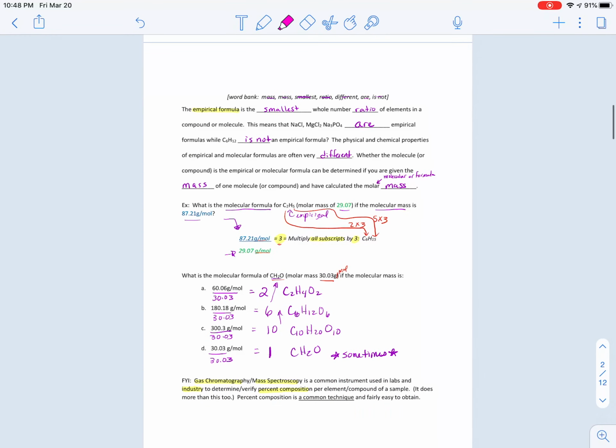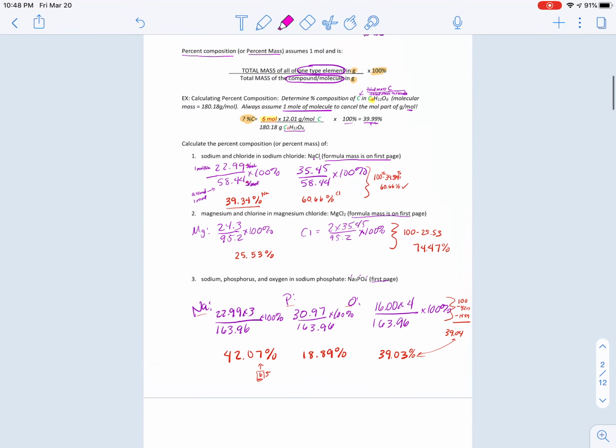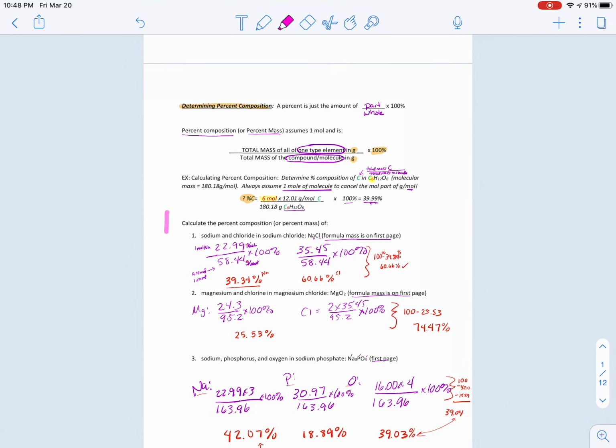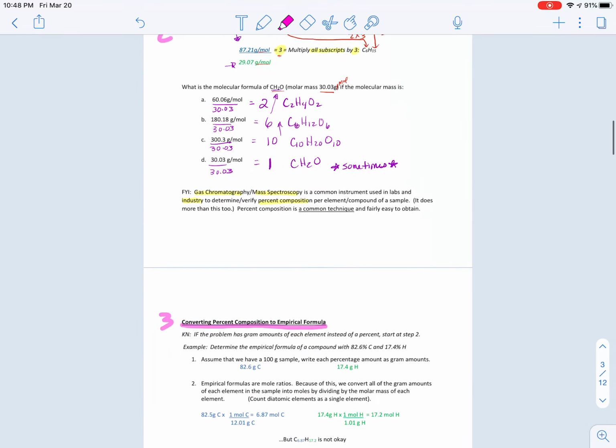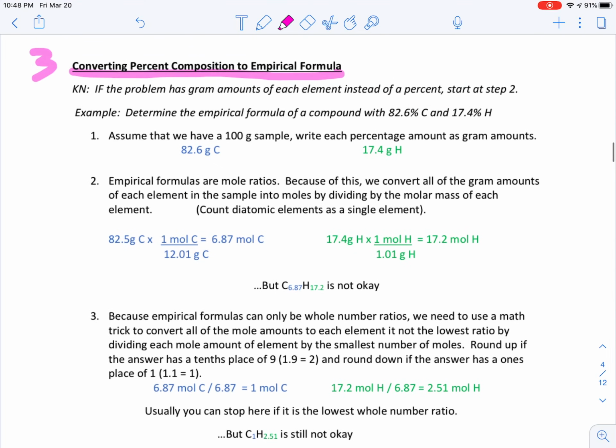All right, so we're doing this one. This is the third type of math. Again, this was the second type, and then this was the first type. So three types of math that we're doing today. I have a little note, and it does work for more than this. You'll see this in the textbook also. If the problem says grams instead of percent, the examples we're going to do today are percentages. But if it says grams, do everything the same. Just start at step 2. I'm going to repeat that when we get to step 2.